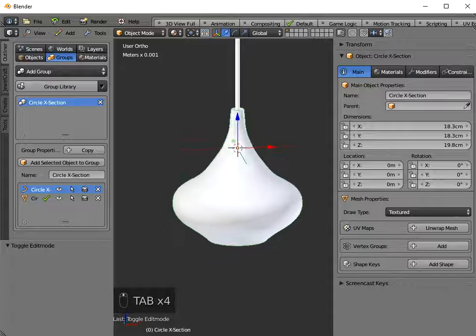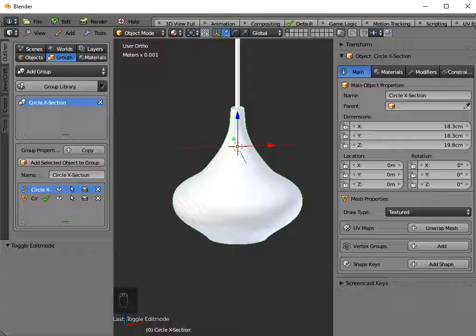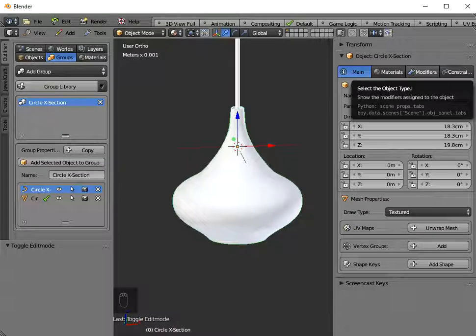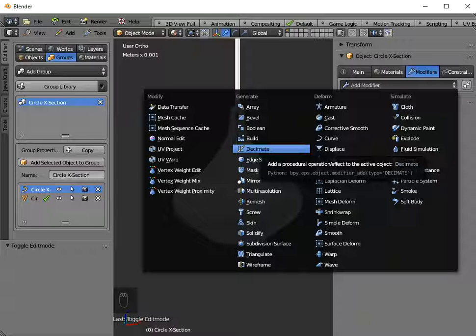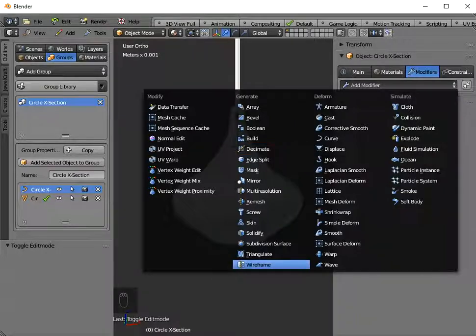Alright, so once you've got a mesh now, we can't use the profile curve anymore. Once you've converted it to a mesh, the profile curve is basically a waste of time. But once we've got the mesh, what we need to do is go to modifiers, and we want 3 different types of modifier. We need a decimate modifier, a wireframe modifier, and a subdivision.